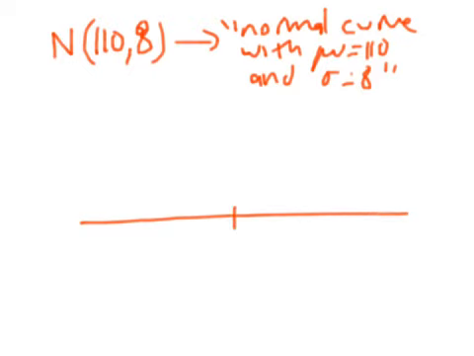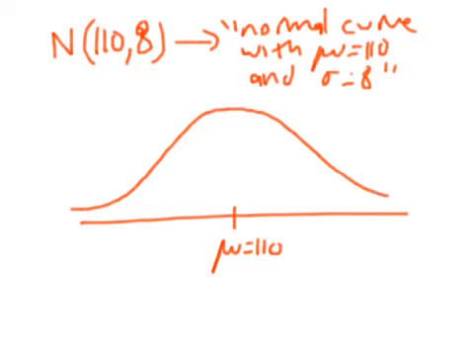The mean has got to be 110. We know a point of inflection happens 8 in each direction. So it might look something like this, where this point of inflection would happen at 118, and over here it would happen at 102. It lets you draw it more accurately. Now I picked these numbers because a lot of things in the real world end up being sort of normal.